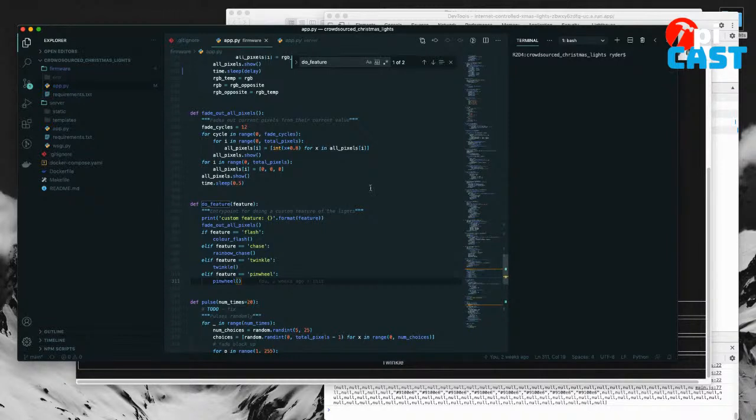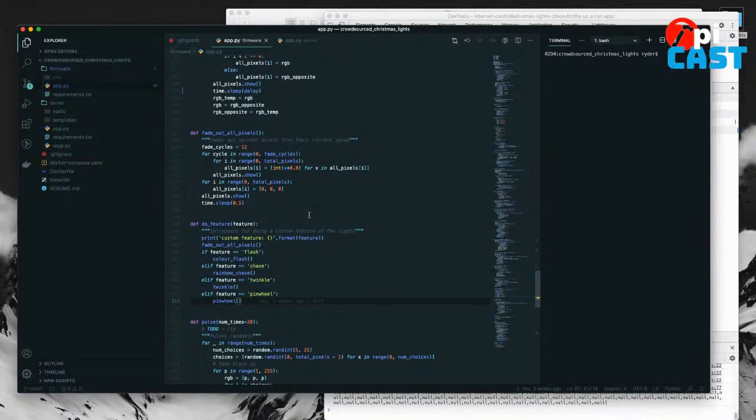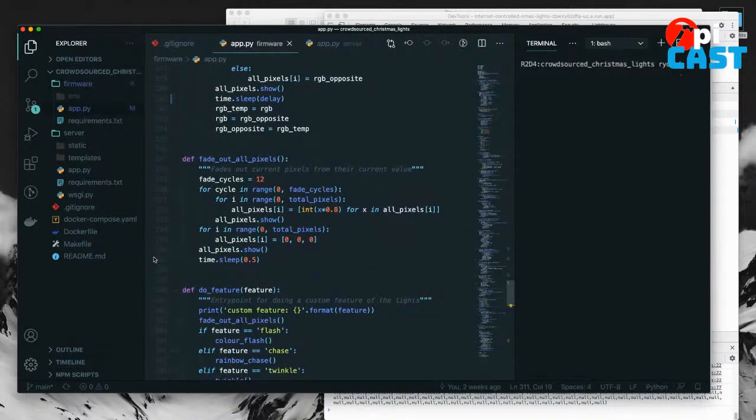I'm not sure I recognize it — what IDE are you using? This is Visual Studio Code, which I absolutely love. Great editor. We actually have a tutorial on how to set up Visual Studio Code on your Raspberry Pi on our site. I've been meaning to set that up for my son — we don't have the best methods for editing stuff on the Pi, and doing it over the network can be slow.